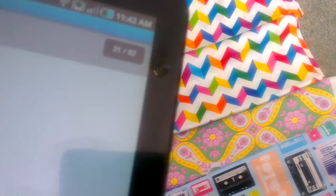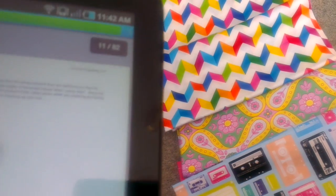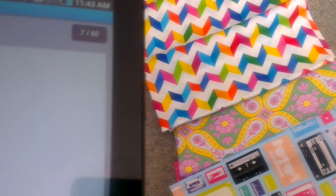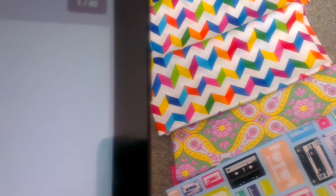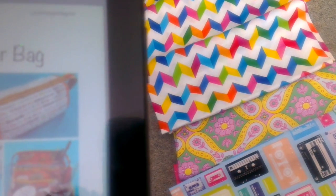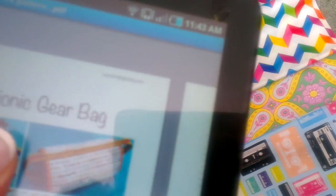This video was supposed to be like, 'go me, I'm going to do this pattern, I'm going to print it, have a cup of tea, read the instructions, sit down, cut it.' You know what I need? I need a nice bowl of vodka, some ice, a nice glass, and peace and quiet if I wanted to read this pattern. I think I'd rather poke my eyeballs out with my scissors than read all this waffle. Seriously.